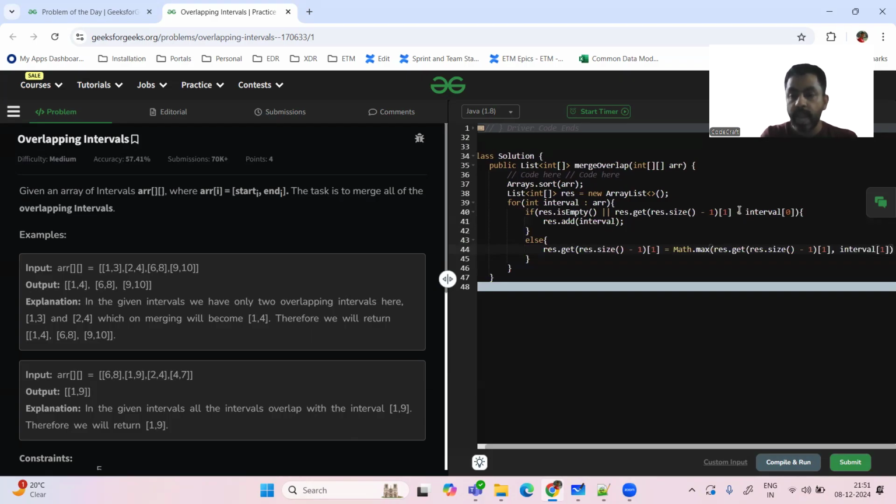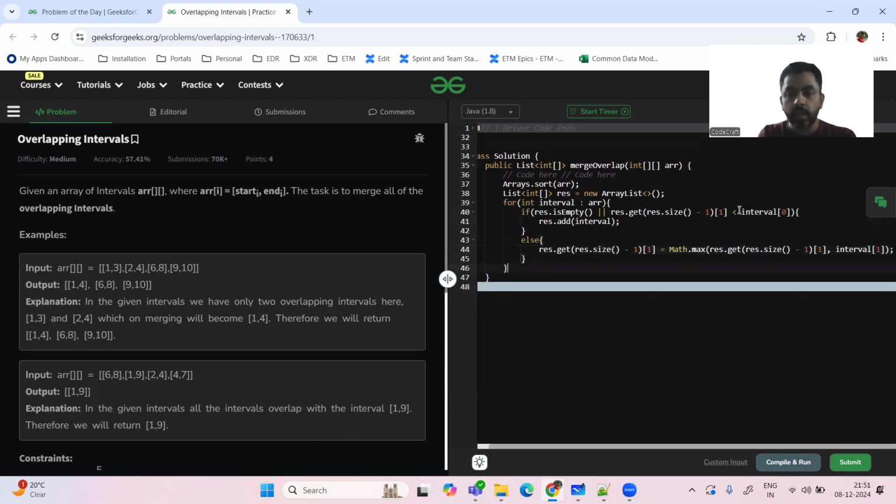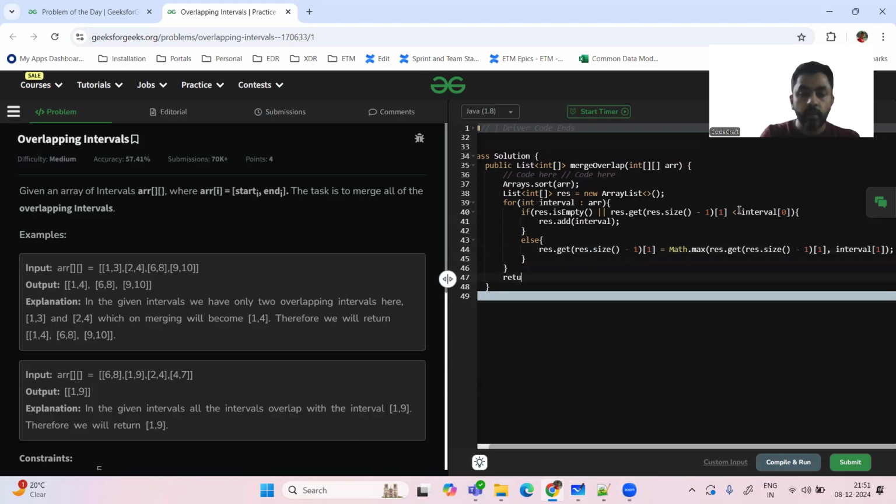We compare the ends of the two intervals and assign the maximum to the merged interval, which is already part of result. We have already seen this. So this is the code. Finally, we are going to return our result. Okay, let's compile.